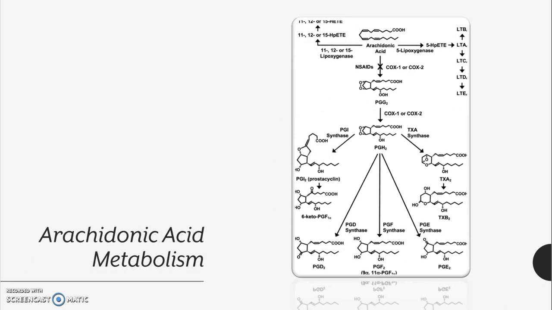Arachidonic acid is freed from a phospholipid molecule by the enzyme phospholipase A2, which cleaves off the fatty acid, but can also be generated from DAG by diacylglycerol lipase. Arachidonic acid generated for signaling purposes appears to be derived by the action of group IVA cytosolic phospholipase A2, whereas inflammatory arachidonic acid is generated by the action of a low molecular weight secretory PLA2.